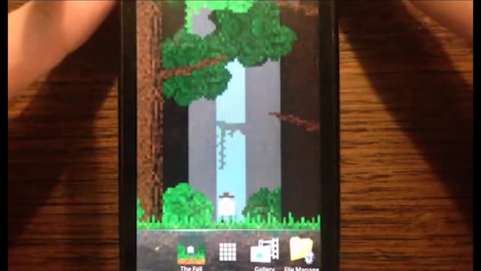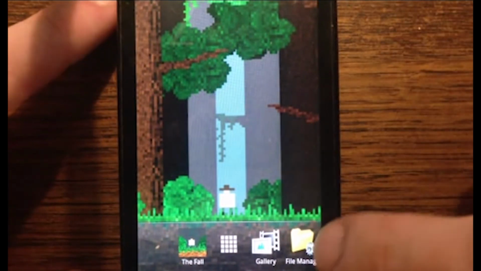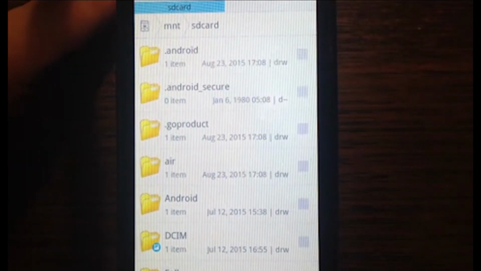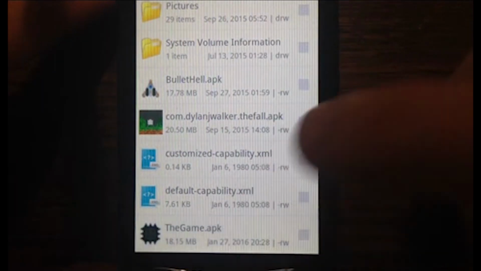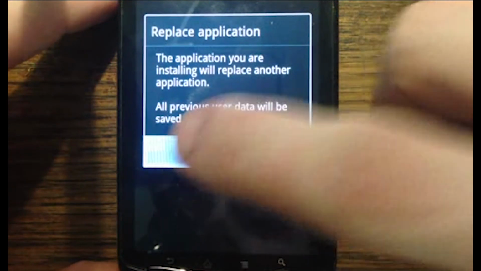And then once you have that, you want a program for accessing your SD card, so a file manager. And we'll just open up that. And then we'll just come down to our APK, which is down here with our little icon. We'll install it.